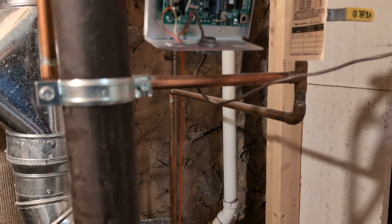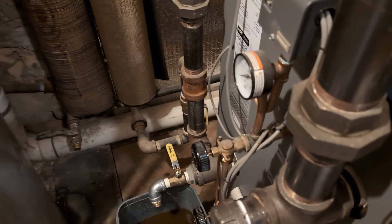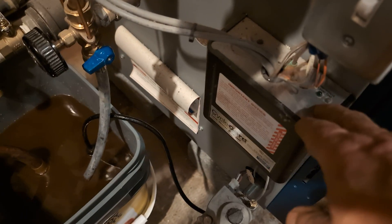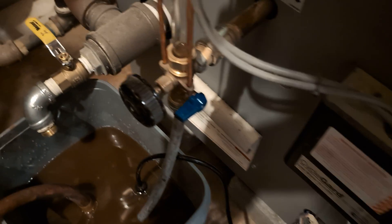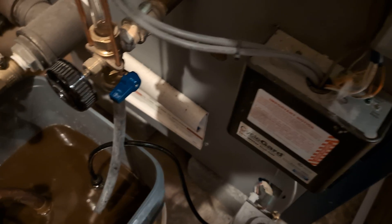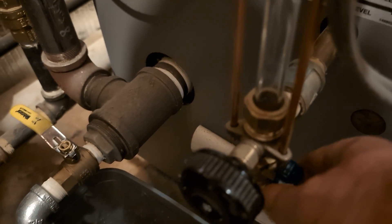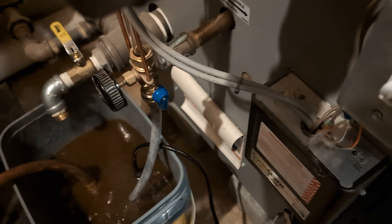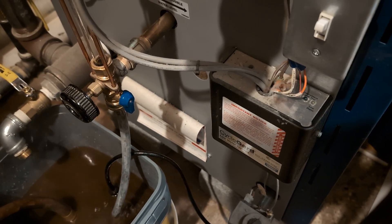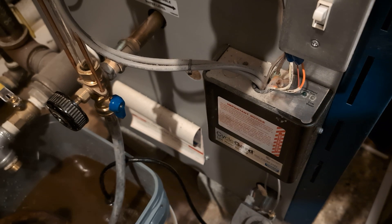We know there's a known leak on our radiator. One of the things that we like to do on a test is to double check the operation of the low water cutoff. Right now the low water cutoff is satisfied — the amber light is not on. You can see the water level is fairly low. We've been draining it off, decanting it into this bucket here, and what this is doing is simulating a slow leak. You can see the low water cutoff is just about to trip.